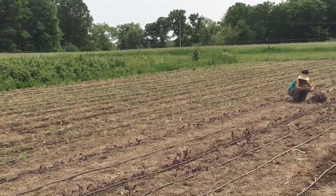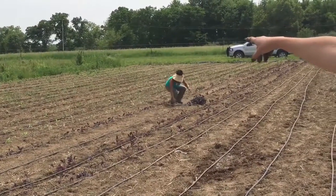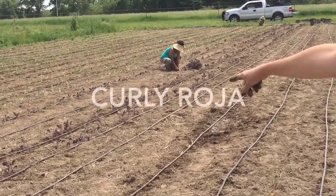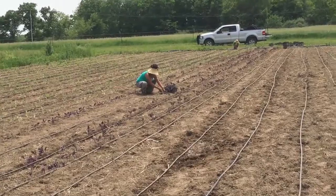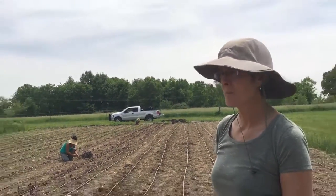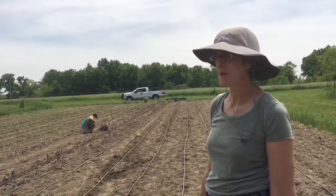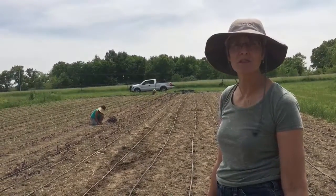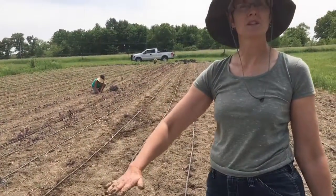We're planting two different types of kale this summer. We've got the green curly kale — it's actually a variety called Meadowlark. And then we love this purple heirloom variety called Curly Roha. These plants will be in the field until November; they can actually freeze, so this will be the only thing in this field. They get a little bit stressed out when it's hot like today, but for the most part we will have kale all summer long into the fall from these fields. The plants will probably get about two to three feet tall.